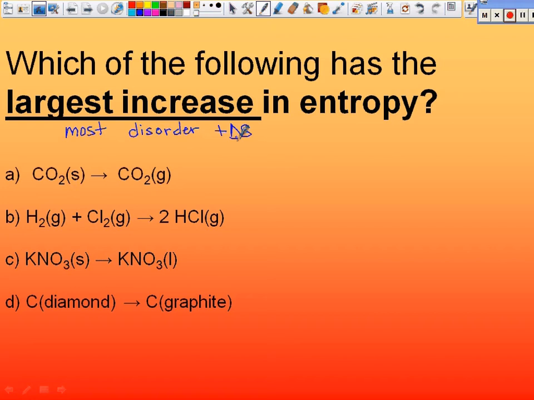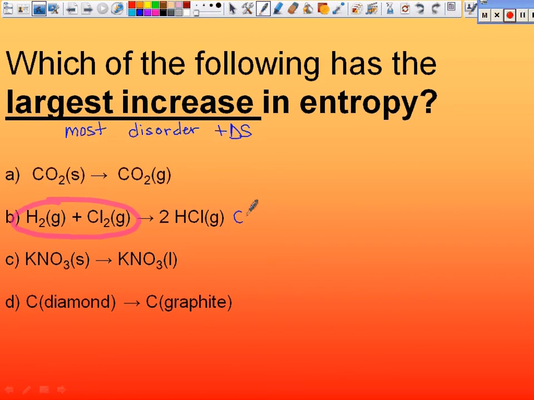All right. We're going from gas to gas to gas. But remember, when we talk about different states of matter, there's one thing that you have to incorporate. You've seen this, but you probably forgot. How many moles of a gas did you have on the reactant side? 2 moles of a gas. So you went from 2 moles of a gas to 2 moles of a gas. So how much entropy change did you even have? You didn't even have an entropy change here. So B is automatically out.